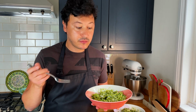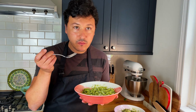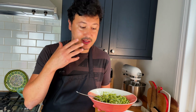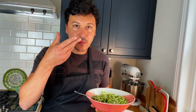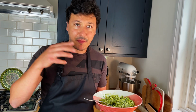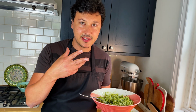Oh wow. It's really different. Not only is the flavor more delicate and more balanced, it's the texture that is wow, because it feels creamy. It feels smooth to the tongue. That one I feel like it's a little bit, especially when I compare it to this, the basil is more pungent, it's more bitter. Here the basil is very delicate.